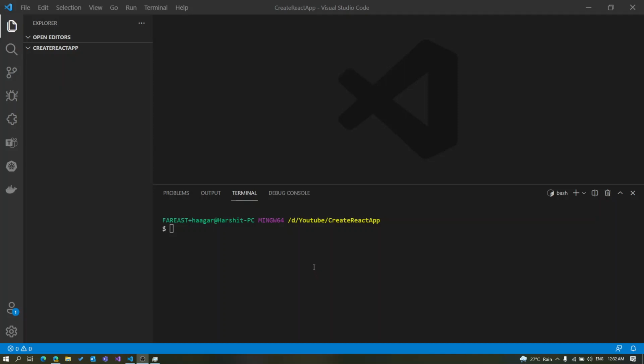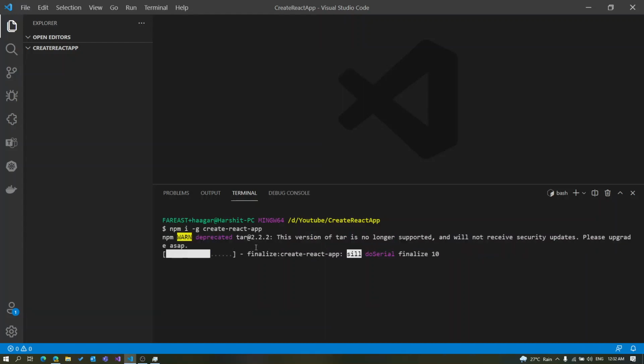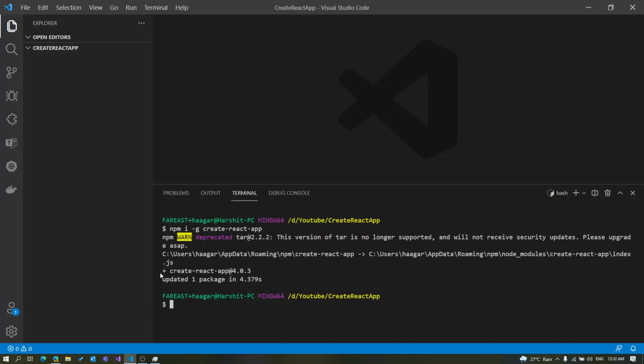In order to create this kind of an application, you will need an npm package called Create React App. In order to install that, you can install it similar to how you would do for any particular package. So you can just go ahead and do Create React App. In my system, it is already installed, so it will just check for a new version. And if it does not find that, it will just add a new version for that, and it will exit.